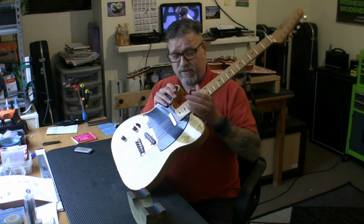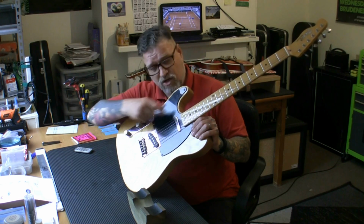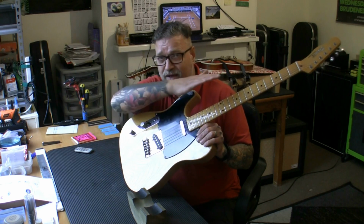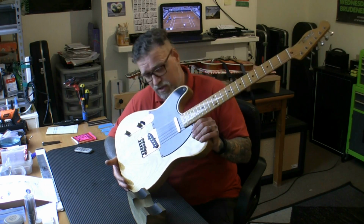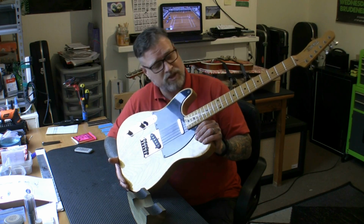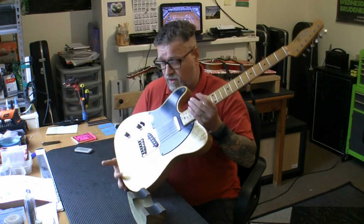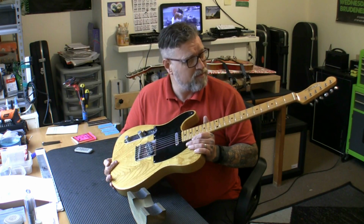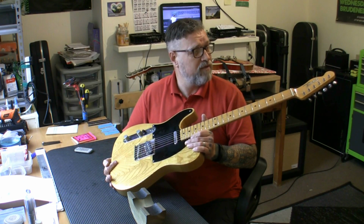We didn't notice at the time, but the neck angle was completely wrong. The action was mental high. So what I've done, I've had to shim the neck. The frets were all over the place and they are very worn and very flat. Now, the owner could not yet afford a refret, which I recommended. So I've done him a cheap fret level as well. I've knocked him quite a bit of money off. But the problem with that is the frets are too low to recrown, so I couldn't recrown them, but I have polished them.